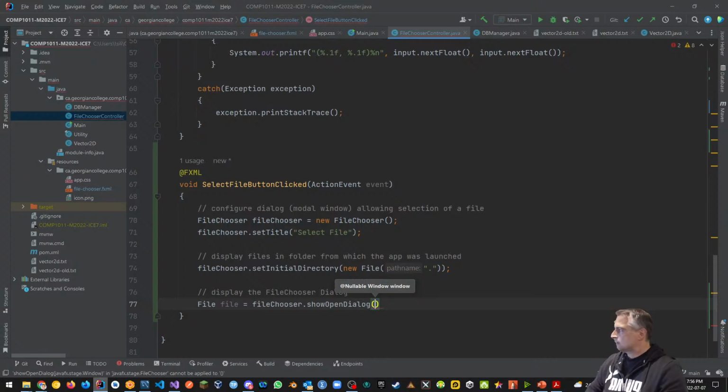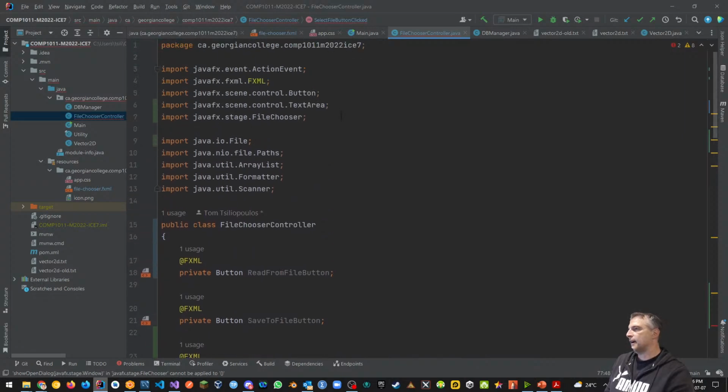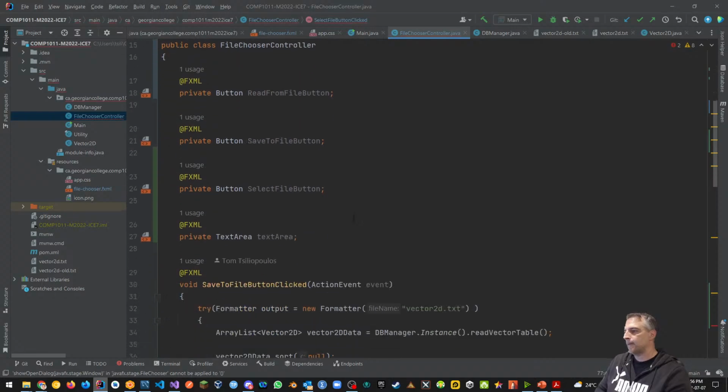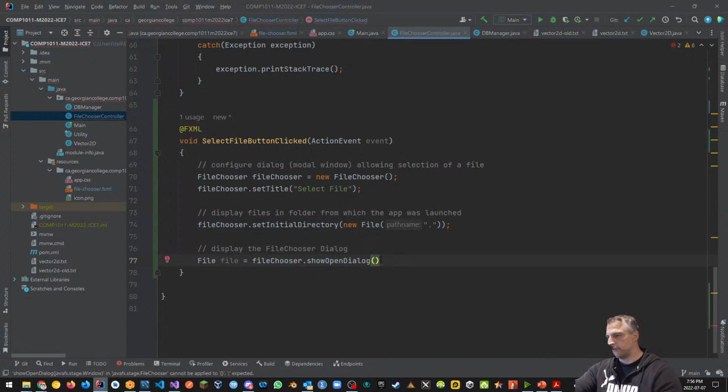I want to talk about the border pane itself, right? We want to access the border pane that we have, because that's part of our layout. And if you look here, in the layout, we don't really have this object, and we never really selected the border pane itself. We want to have access to the border pane so we can open the file dialog and place it in there. Okay, so that's something that we're missing. So let's pause here for a second and let's just comment this out.